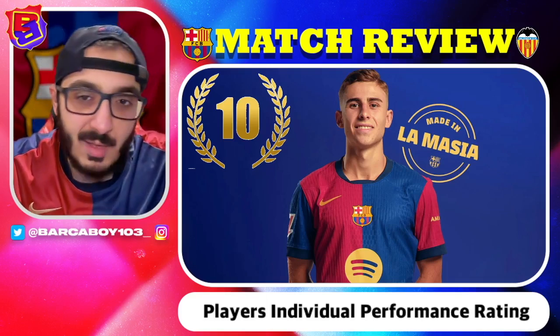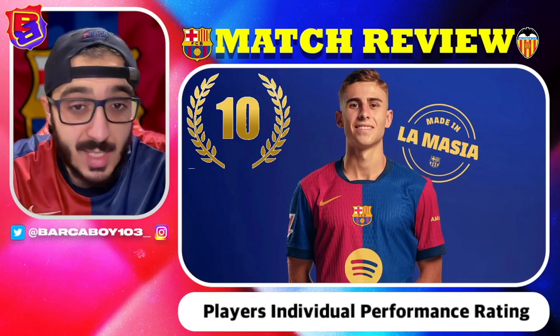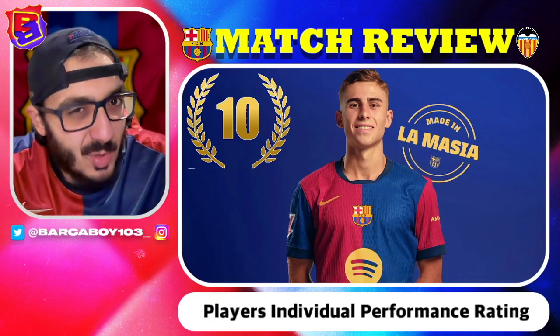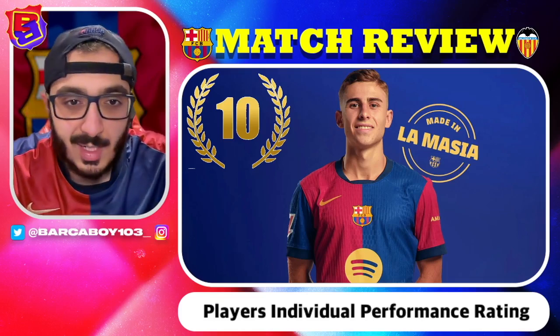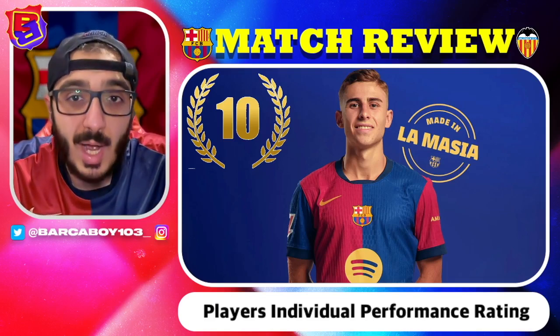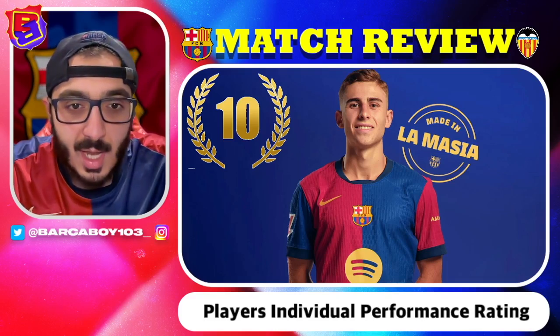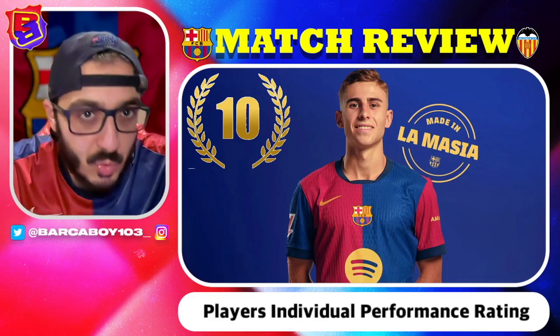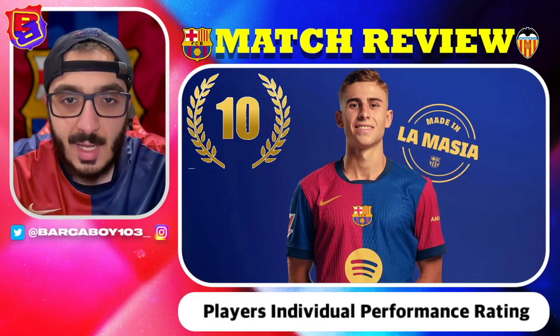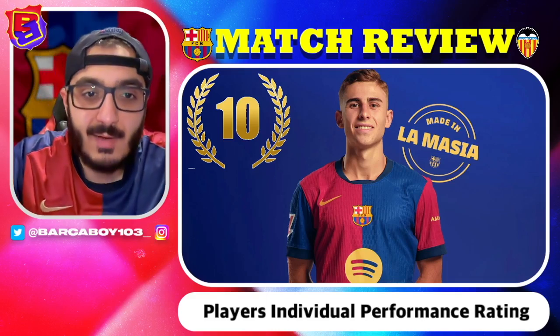Perfect performance from Fermin Lopez. Nothing taken away from him, and he's probably putting himself in good contention to start on Wednesday against Atalanta. These are what these games are all about. So great from Fermin. Hopefully he now passes Pablo Torre in the pecking order yet again. But this shows why playing a natural 10, maybe ahead of Gavi in these kinds of medium-term games, as opposed to a high-intensity game like Madrid or Bayern or City, will be more beneficial to Barcelona. But great from Fermin today, 10 out of 10 from him.